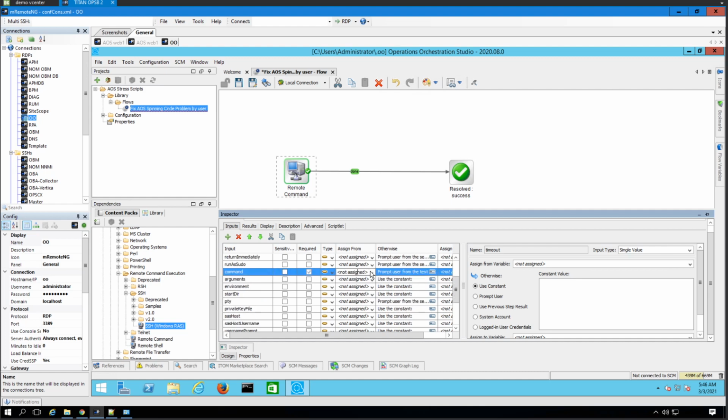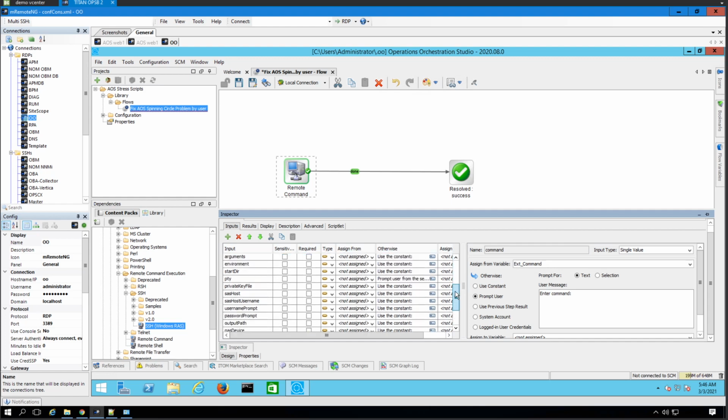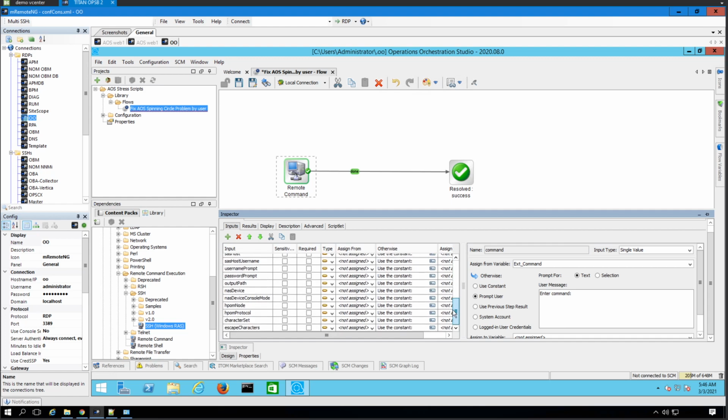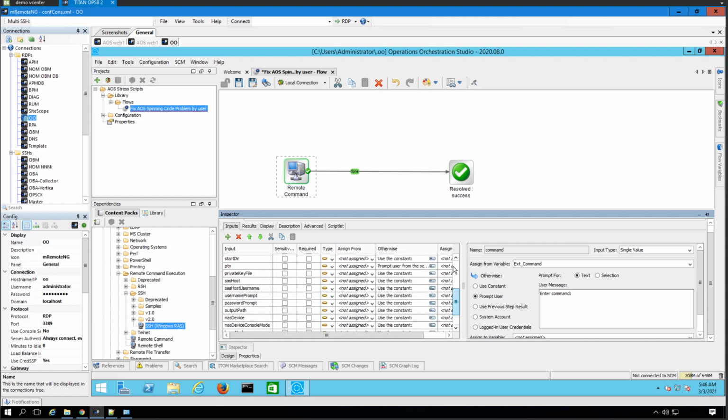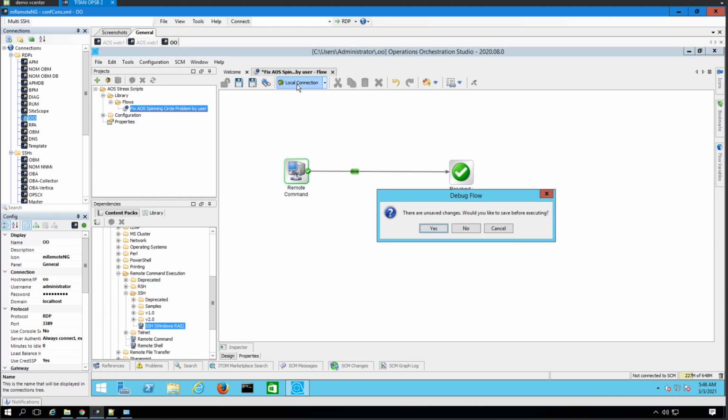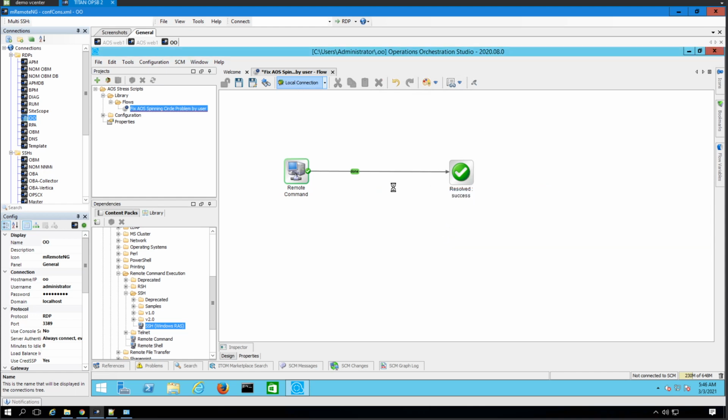Yeah, here's the command, is assigned from external command. Arguments, no arguments really, private key as a host. Okay, everything else is just controls for various variations of it. Cool. So we'll go with the local connection, we'll save the changes, and we'll let it run.